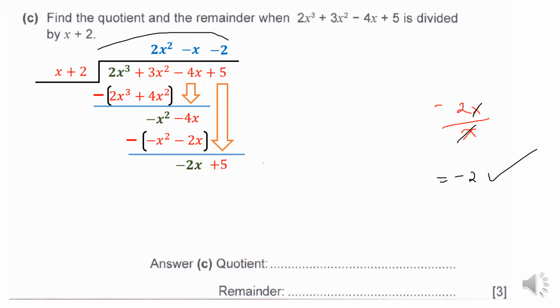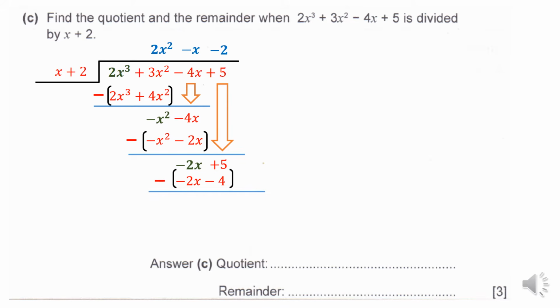Now you are going to multiply that negative 2 by everything that is on that side. So negative 2 times x is negative 2x, and negative 2 times positive 2 is the negative 4 that I have here. Okay, let me just remove these annotations. Right, so from there again I like to introduce my brackets, and also then I like to subtract, draw my line, okay, step by step so you don't make mistakes. When you subtract here you get 0, but then 5 minus negative 4 is the same as 5 plus 4, so the remainder therefore is 9.